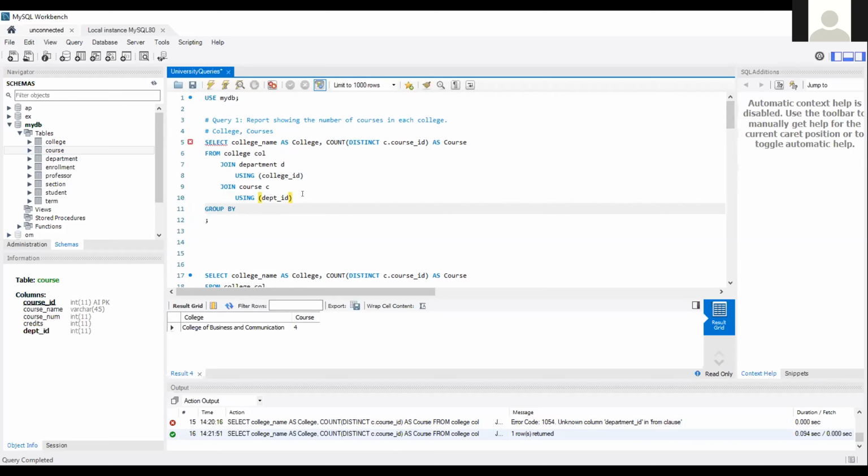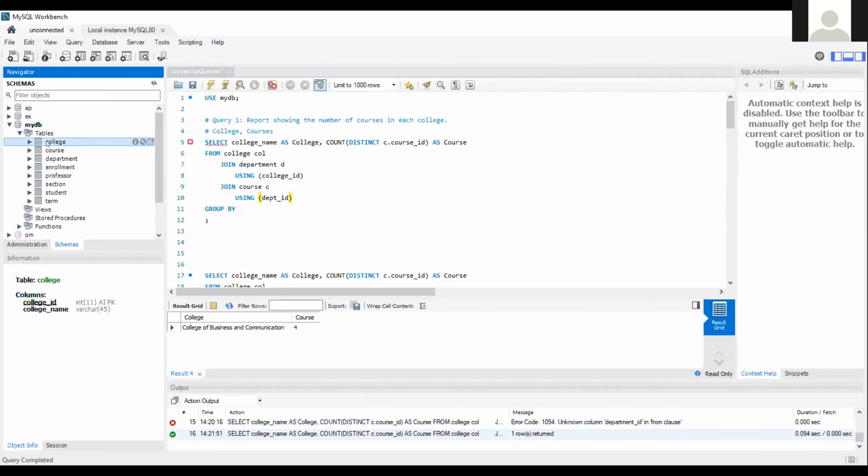I don't know. College? But you need to pick a column that will give you all of your distinct colleges. College name? That would work.